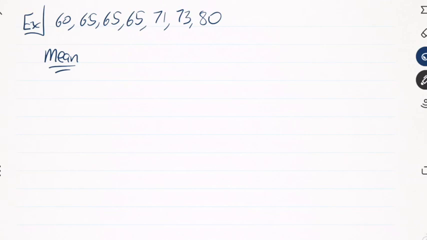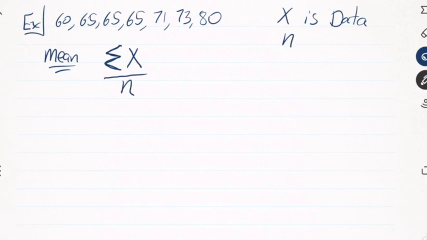All right, so let's talk about finding the mean. Now, saying add them all up and divide by how many gets kind of tiresome, especially if you're writing it. So this symbol literally means add them all up, and we're going to represent data with the letter X. So X is data. Now the word data is interesting. It is singular and plural, kind of like moose. Moose being singular and plural, for a moose, or the moose. So data in this case is going to represent all the x's and each individual x. So we have to be kind of careful when we use the word data or this variable x. So this is add up all your data divided by how many, and how many is going to be n. So n is how many.